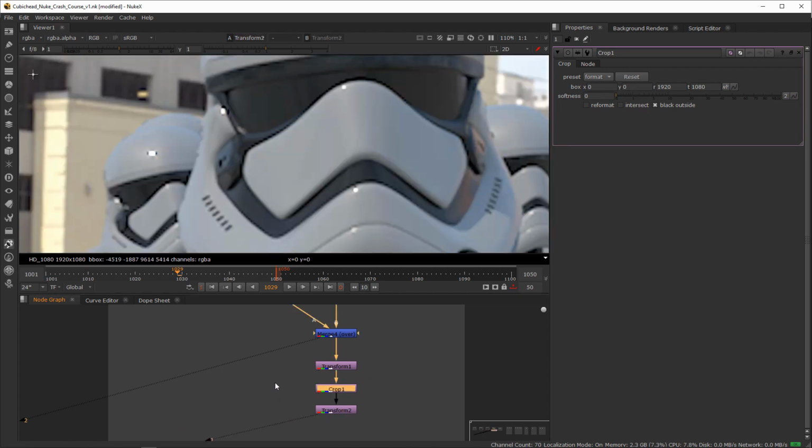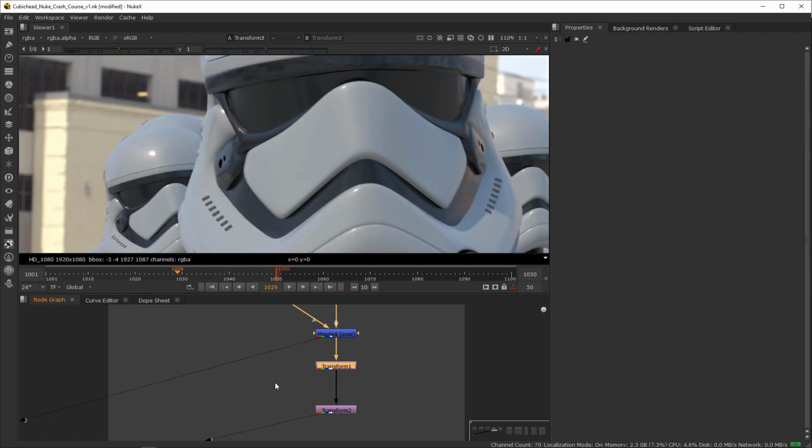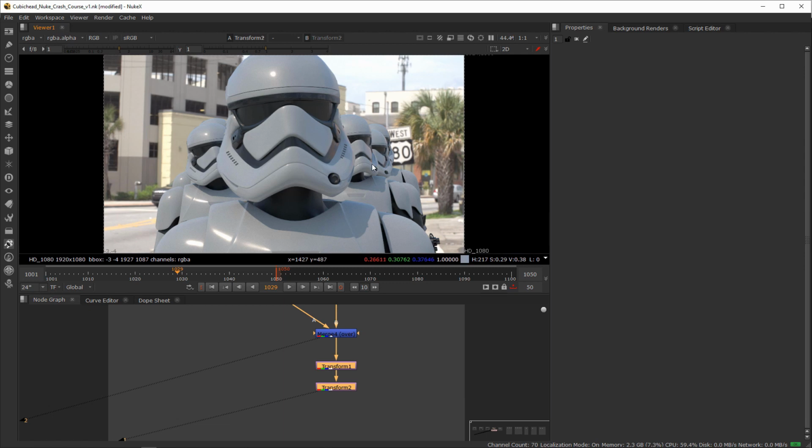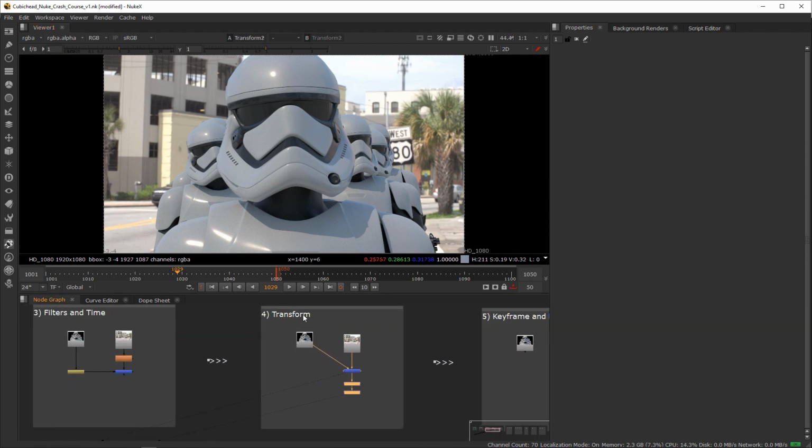So make sure when you're using transform, some of the nodes, if you go to the documentation in Nuke, in the Foundry, you'll see some of the nodes follow this rule of concatenate. So make sure you have those types of nodes in a row. This is really important. So this is the transform.